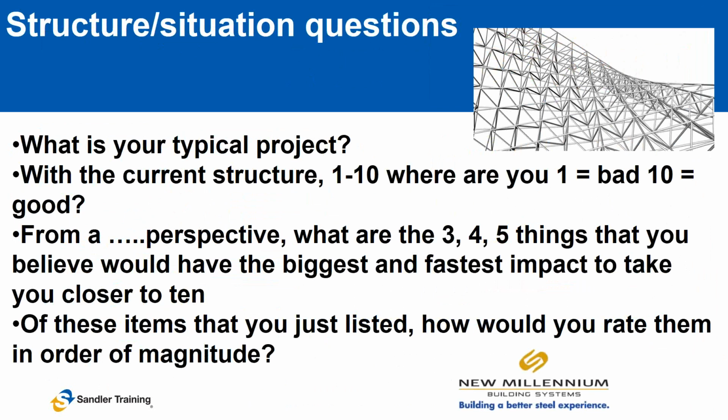Again, we're looking for their vision of what needs to change and what needs to take place, what fear they have, what pain they have, and what fear they're looking to avoid. And then another question there is, of these things that you've listed, how would you rate them in order of magnitude? So again, this is getting multiple impacts, 3, 4 things that they believe will have the biggest, fastest impact to get you closer to 10. And of those things you just listed, how would you rate them in order of magnitude?